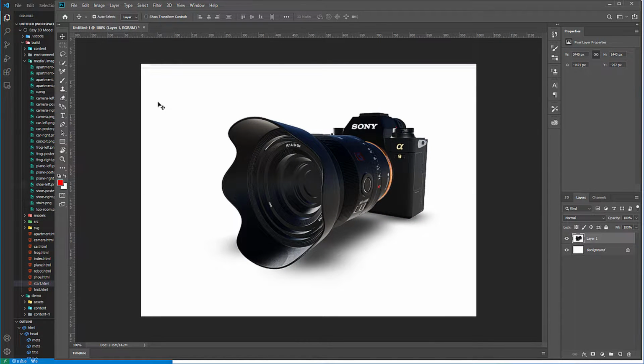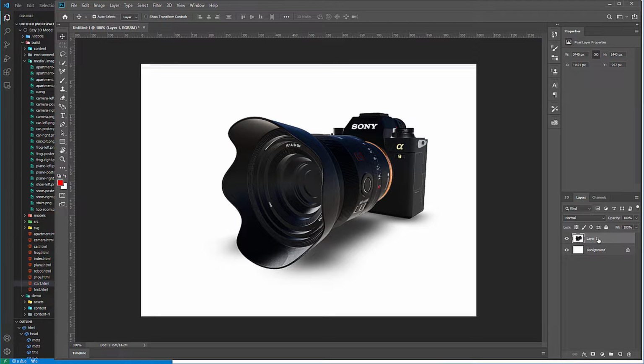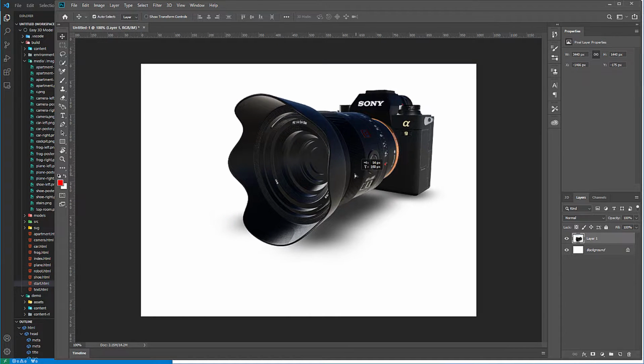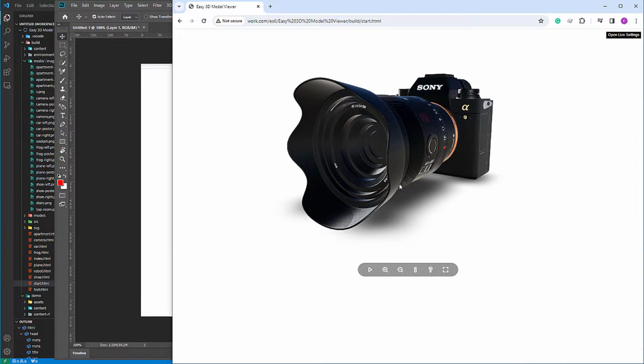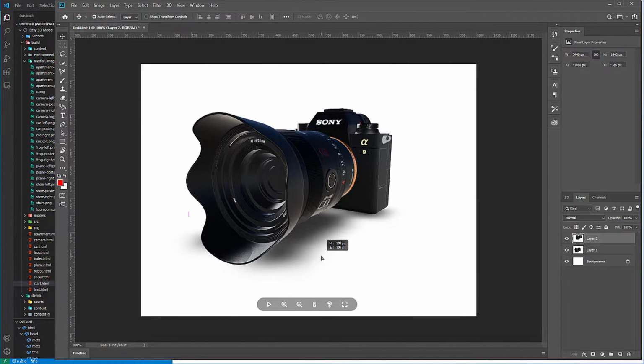Actually, let me get the controls as well. So let's print screen and go here. I will delete this one because I don't want it here, and paste. And now I still don't have that. What is happening? Okay, so now I have the controls.